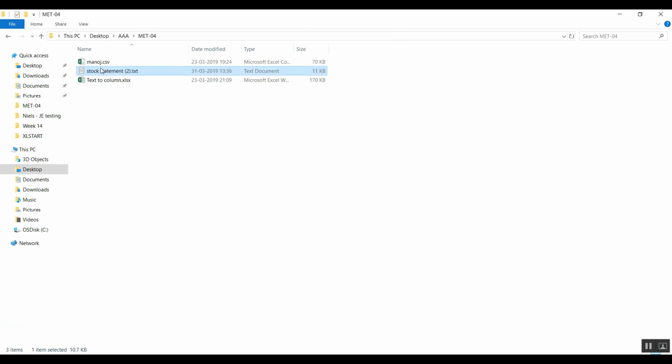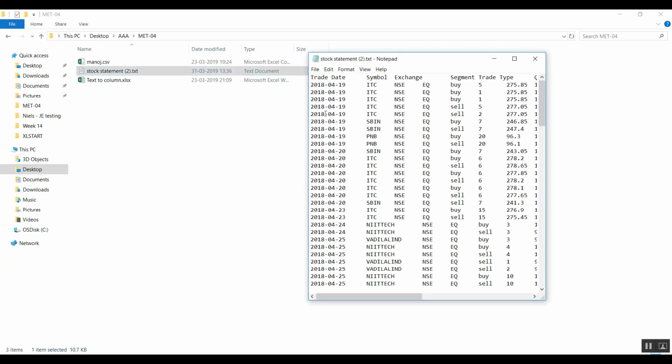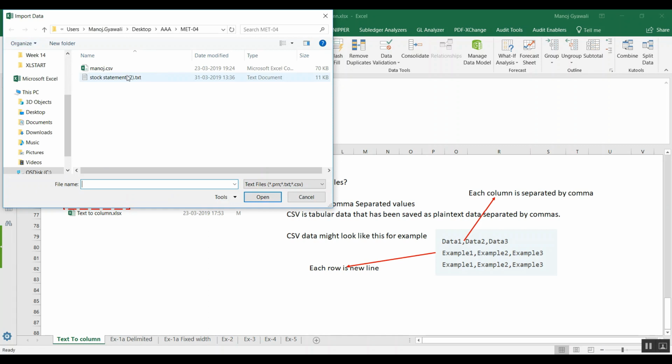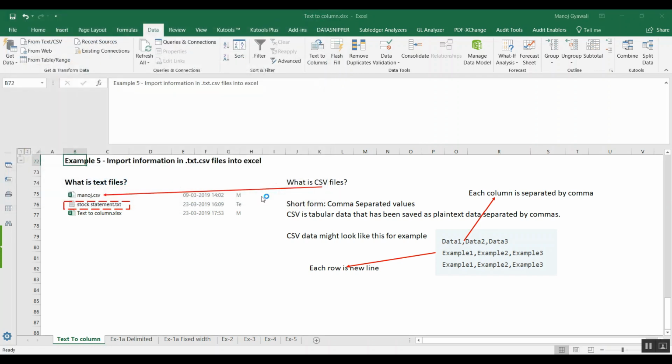Either you can copy paste that content and use text to column, or I can directly use the importing option which is in the data tab. This is also similar to text to column, because if you click it, I'll click on text or CSV, I'll select the appropriate file, I'll import this file, it will take a moment.